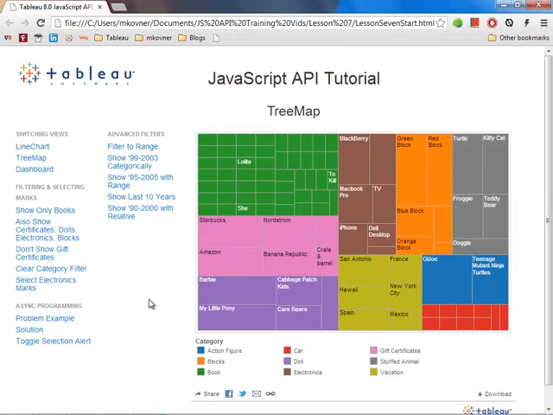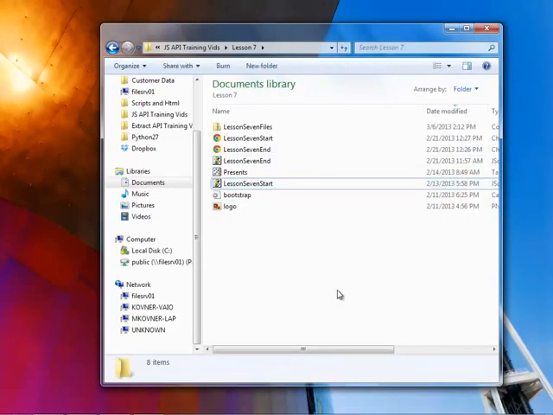The great thing about the JavaScript API is that it allows you to use your custom portal or application to completely replace the Tableau server user interface. The problem is that the user interface exposes a lot of useful functionality, such as showing you the share dialog, downloading the workbook, exporting as a PDF or as a JPEG, those kinds of things. Well, you can do those with the JavaScript API, and that's what this lesson today is about.